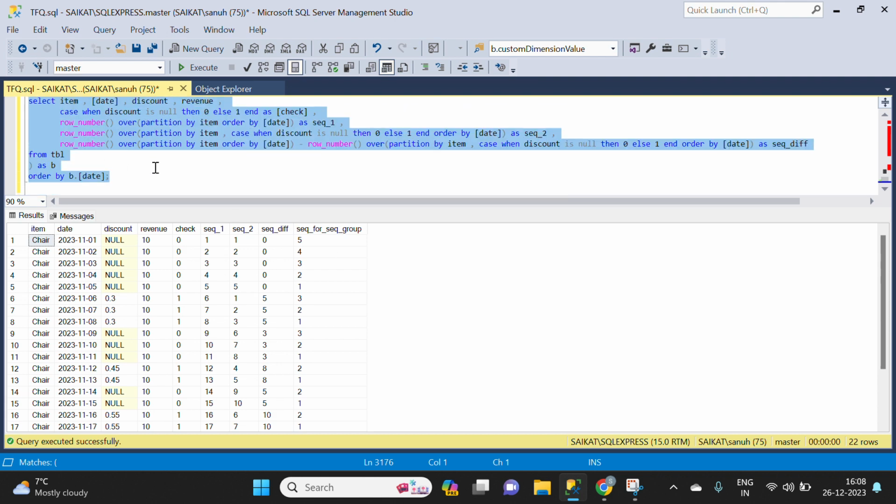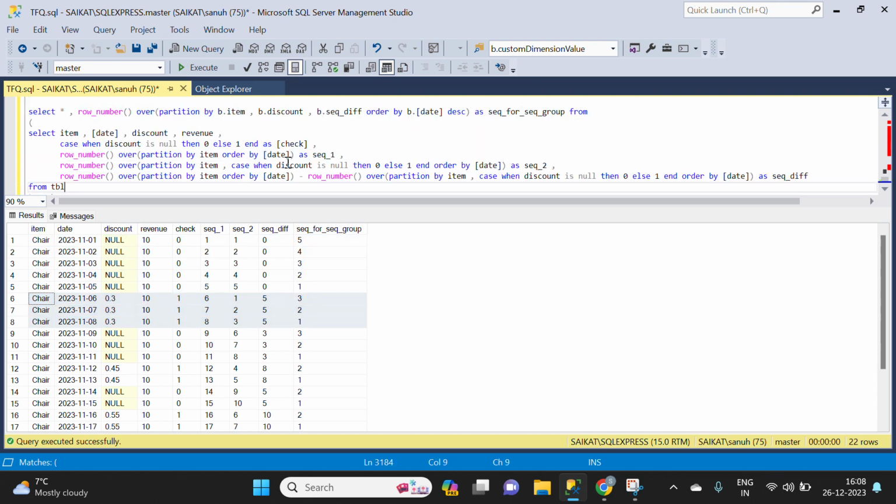What I've done here is we have created a sequence for each group. For this group I have created a sequence, and for this group also, but I have put order by b dot date descending, so the date will be in descending order.